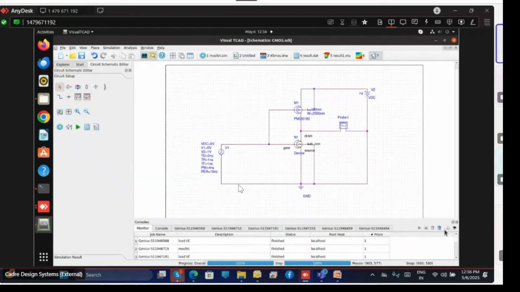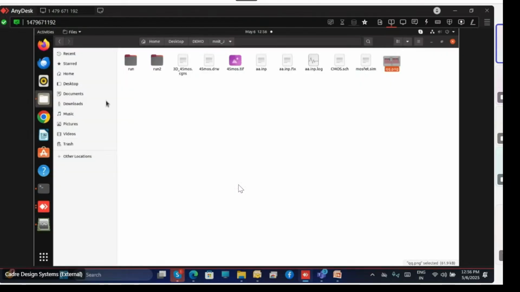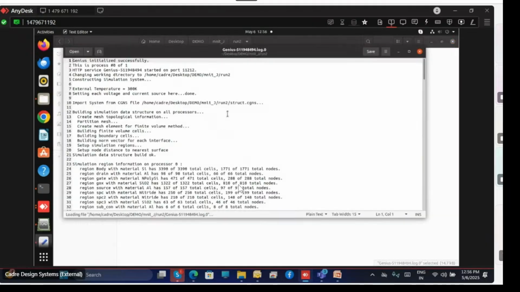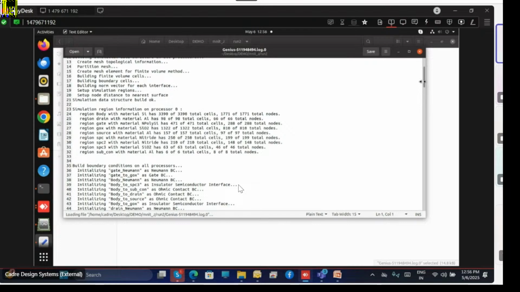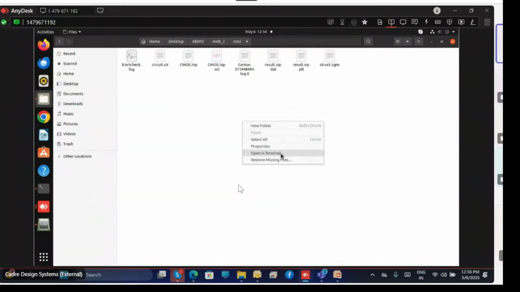So there is something wrong in this simulation. Let me find out what is wrong in this simulation. In the run 2, there was a log file. Okay. Let me run here.